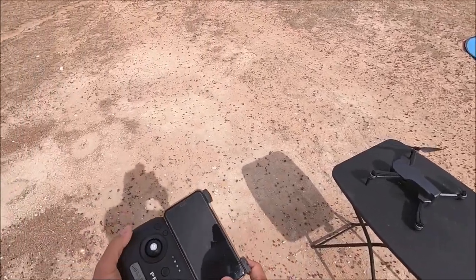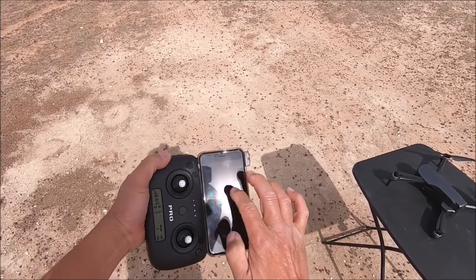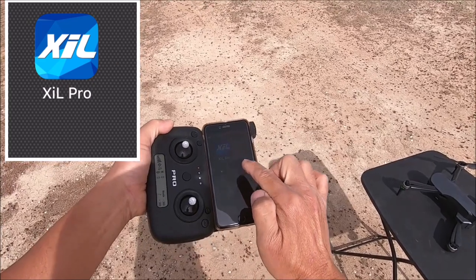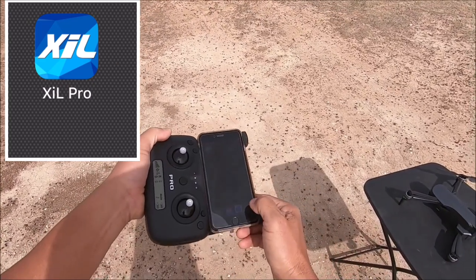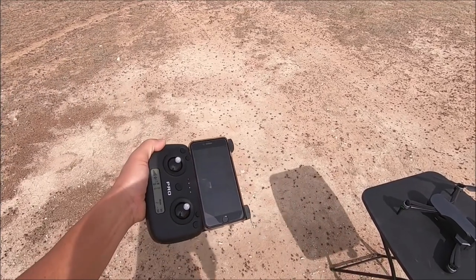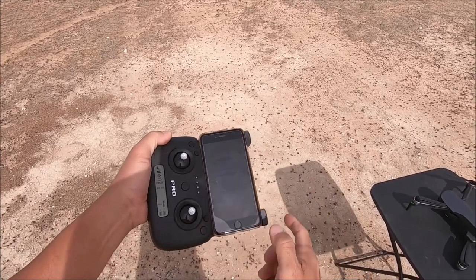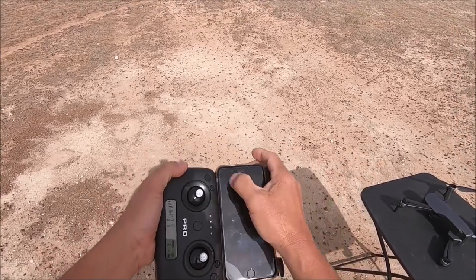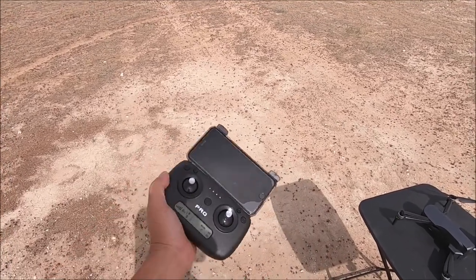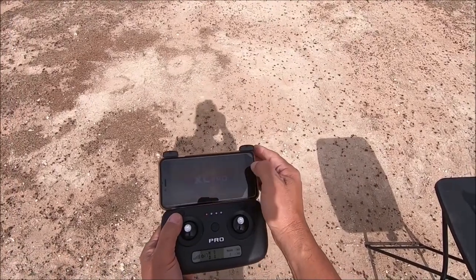So I'm gonna go ahead and turn on my phone, connect to the app, and it is called the XIRO Pro app, free downloadable app in the App Store. So go ahead and check it out. I'm gonna go into my Wi-Fi and connect to the network. It's called the XL Pro 5G network, and I'm connected already. And I'm gonna hit the app. Let it start. There you go. I'm gonna go ahead and screen record.